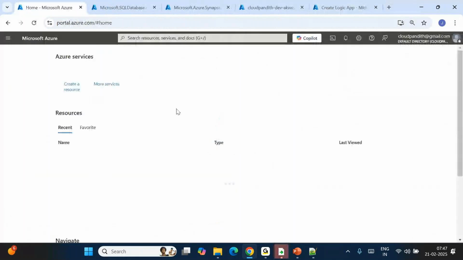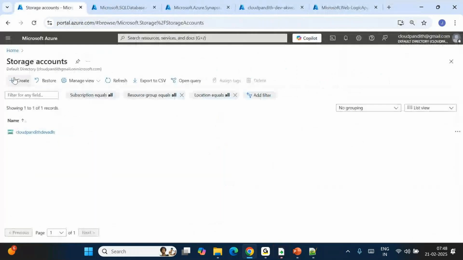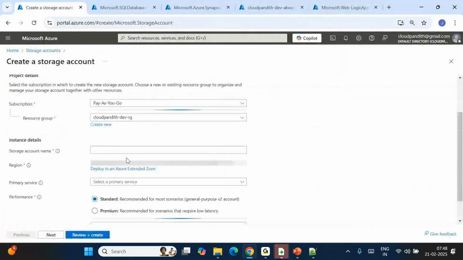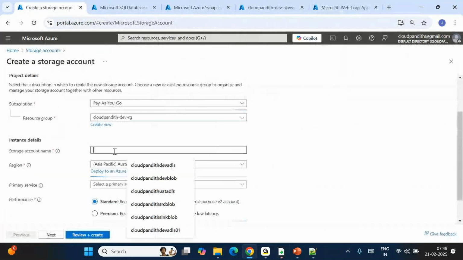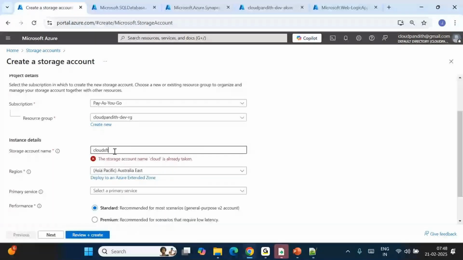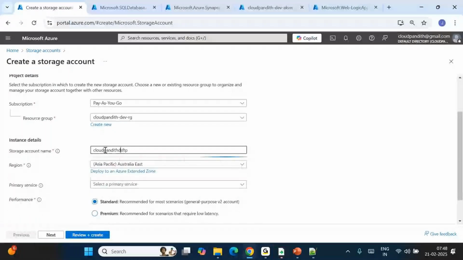Observe very carefully. Go to storage accounts. Click on create storage account. I have given the name Cloud Pandit dev SFTP.